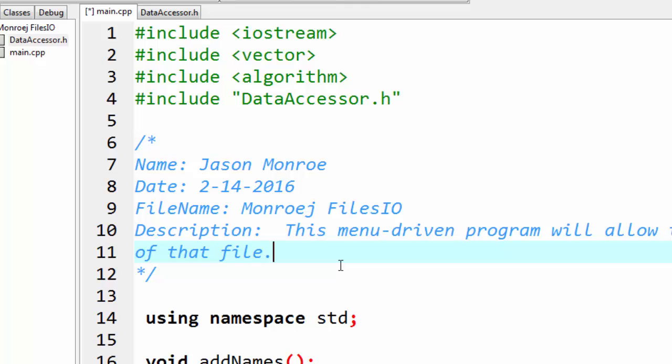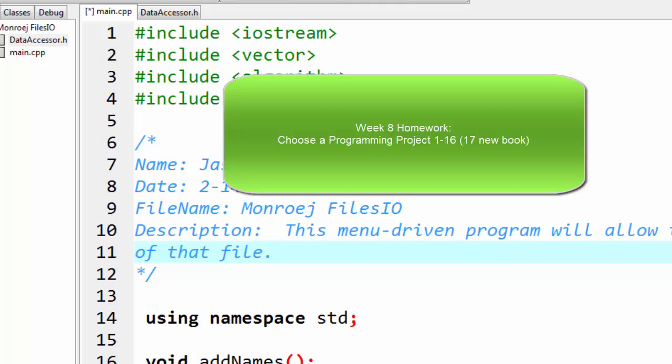And your homework, you should notice, is I want you to do one of the projects from the end of chapter 8, one of the programming projects. There are 16 of them in the old textbook, and in the new textbook, you remember how they were kind of reorganized.